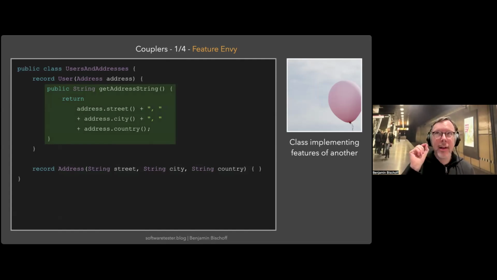Again, and again, with the definition of code smells that they might point to a problem, this can be desired. So with every code smell, you have to really discuss this and question, is this what we want? And it might be exactly what you need at that point.